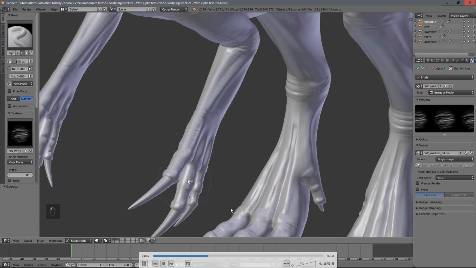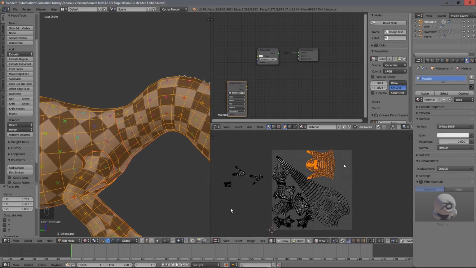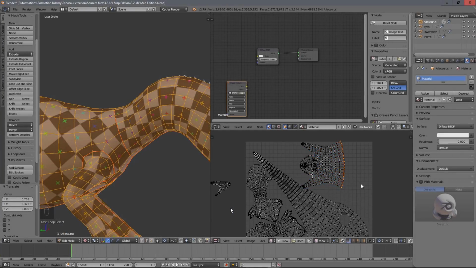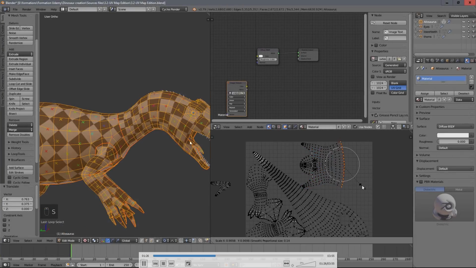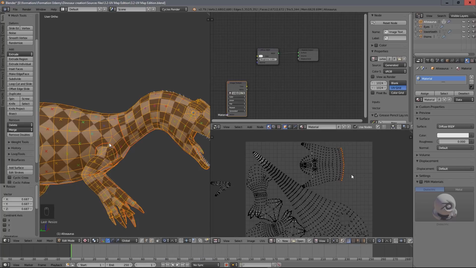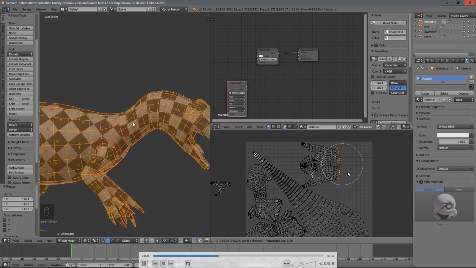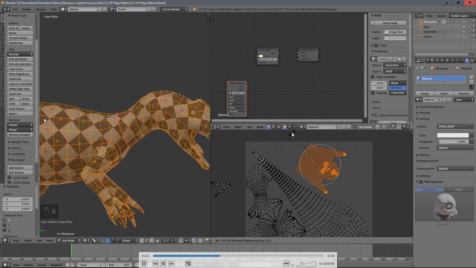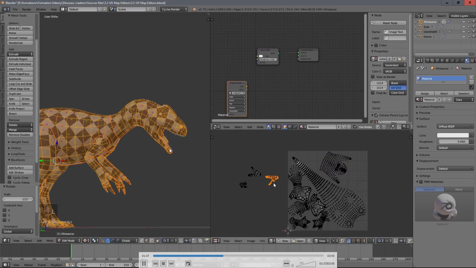Okay, next chapter will be about UV editing and baking. So in this part, UV editing, we will try to unwrap our model as well as possible and to have something with as much regularity during our texturing process. Okay, like you can see here.